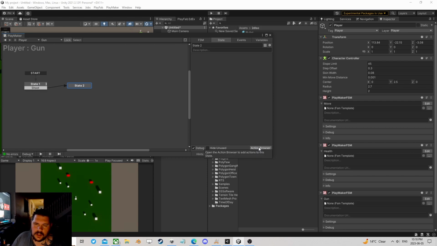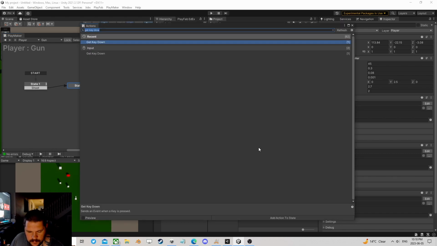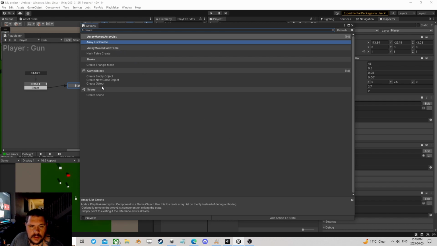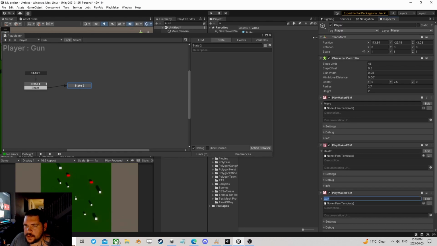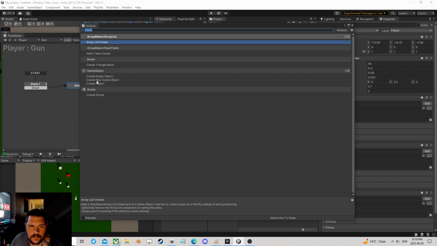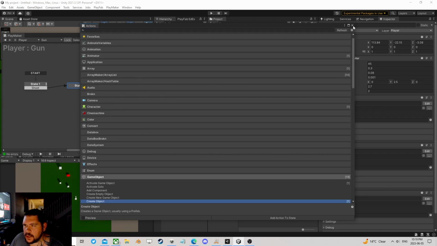So we can shoot. Now we can do this numerous ways. We can fire a shot every time at the key. We can do a holding thing. Probably just, I think I'm just going to fire one shot.